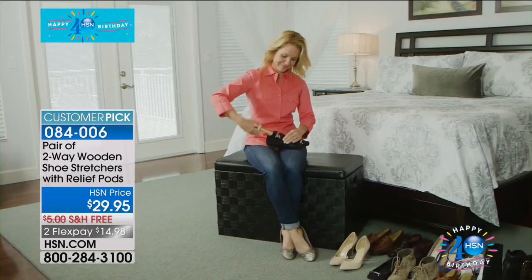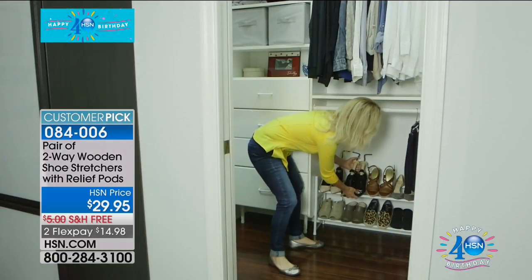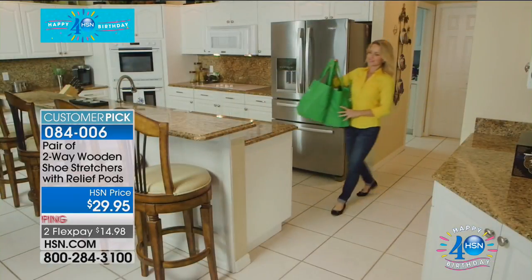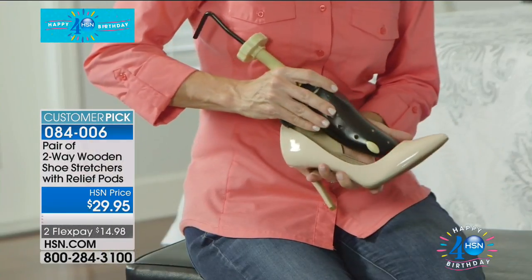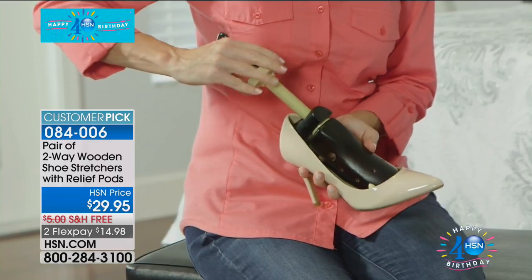The key with this, and I'm going to use one of the pumps to show you exactly how it works, and you can see right here in the video too, what you do is you put that shoe stretcher into your shoe, and then if you're working on the length, the key is going to be the knob. The knob that's in the back, you're going to slip it in. Even that high heel pump, these work in all different types of shoes. You're going to use that knob.